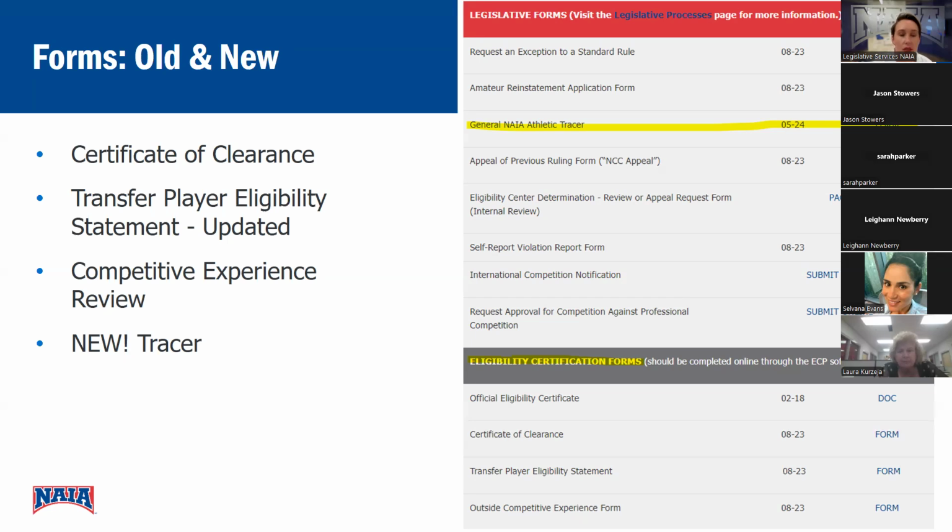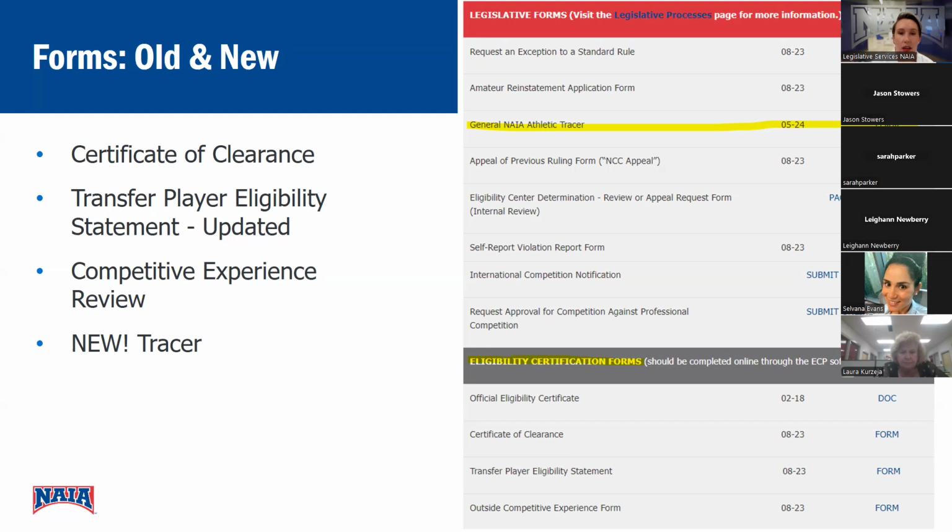It might seem a little bit daunting given that quite a few student athletes have not competed in more than 20% and were not charged a season of competition last year. But the very first question you just need to ask the student is, did they compete in outside competitive experience that included semi or professional athletes? So it should be a quick sign off to see if those student athletes actually do have outside competitive experience that does need reviewed or they do not.